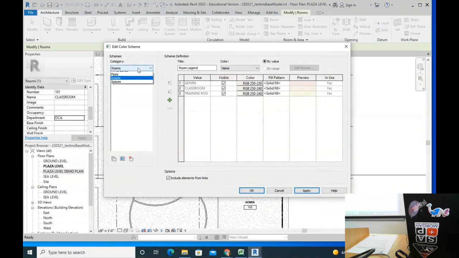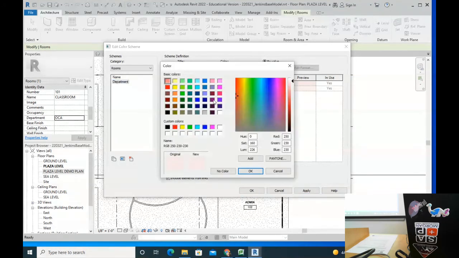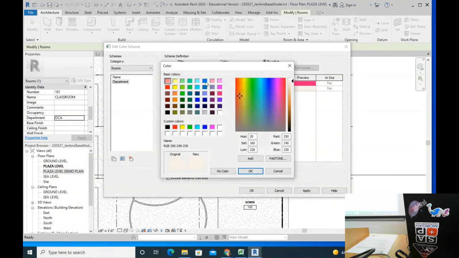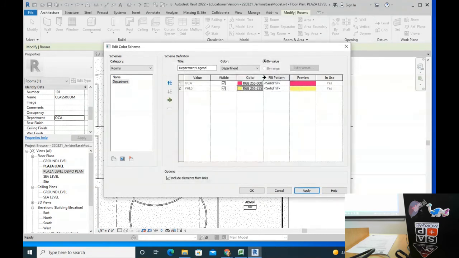Okay, so we can do it, ready? So under schemes, you're going to go rooms and then change to department. If you want each room name to have its own color, I want to do it by department. So I'm going to click on department. And then here you can change the color. So maybe I'll make one hot pink, and I'm going to make one yellow, hit OK.